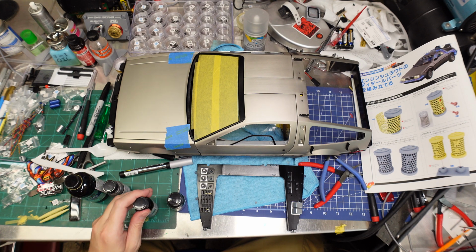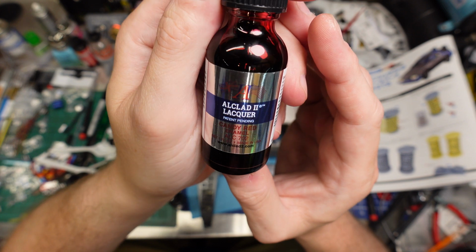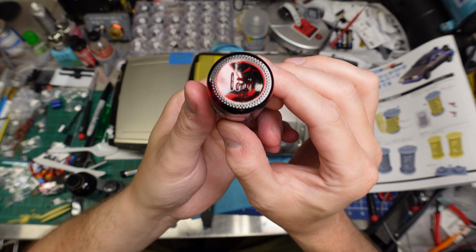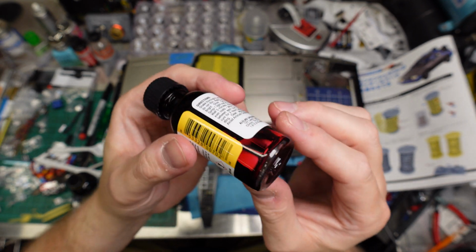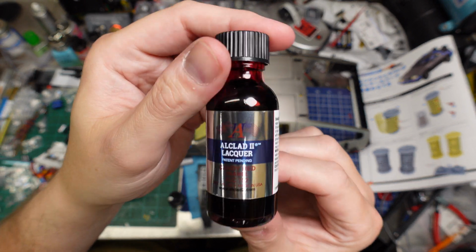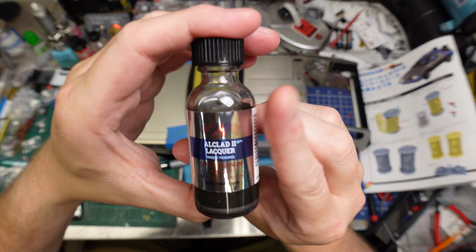And then for the red capacitors, we got this from All Clad. Candy red lacquer enamel. This is like a hot rod red to go over different colors to get that hot rod candy red like you see on the Motor Trend channel shows and Discovery shows. And then we got this.